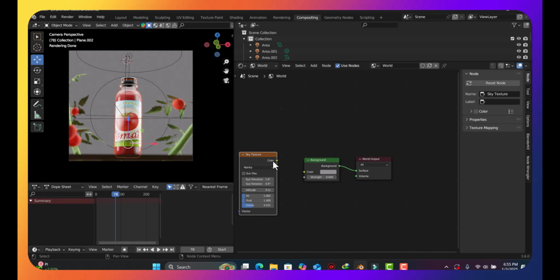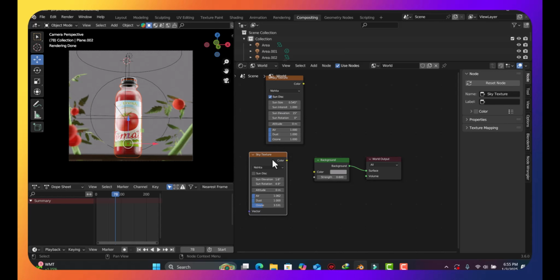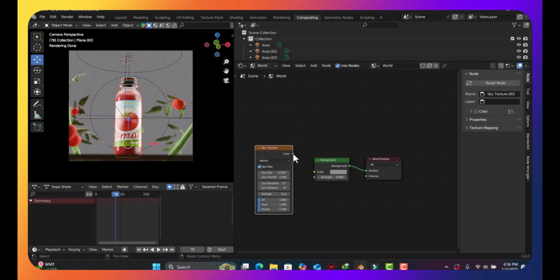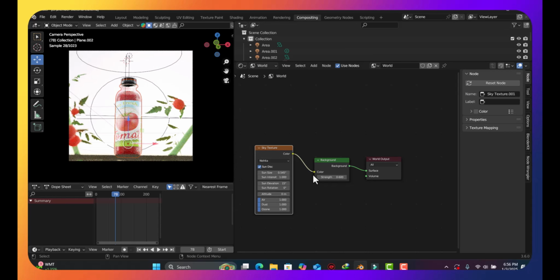And the Nishita add-on is this one. In order to get the Nishita node, you have to press Shift A and add in sky texture. You come into sky texture, and you're going to see this one. So this is the first setting that you're going to see here, and you have to connect it to the color.